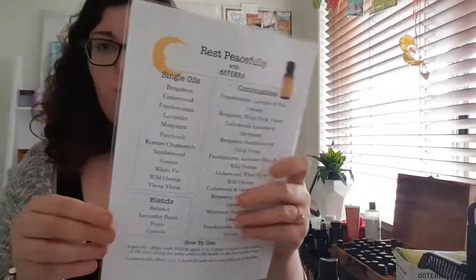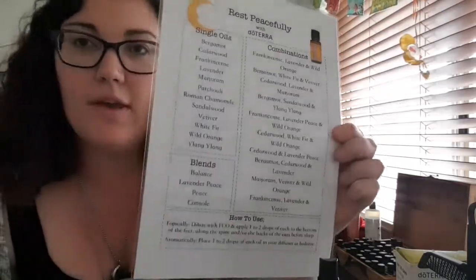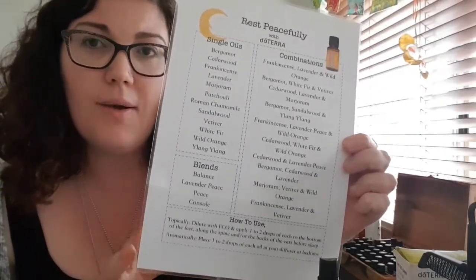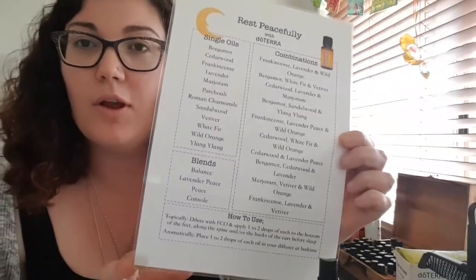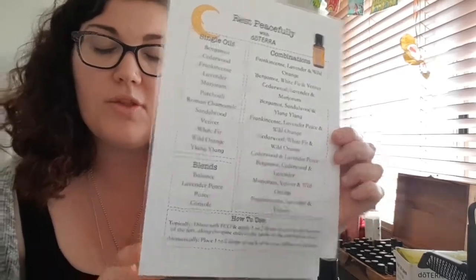I've actually got a great little sheet here. I have put it up in the group a few times, but it's got some single oils, and this is what we used when we first started the oils, when I had a bit of a collection. I just had this up on the top of my box, and the kids would come along and just choose the oils that they wanted. So it's going with the kids' intuition a bit too, and what they like the smell of, but they were choosing from ones that are traditionally calming. So hopefully that has given you some good ideas.